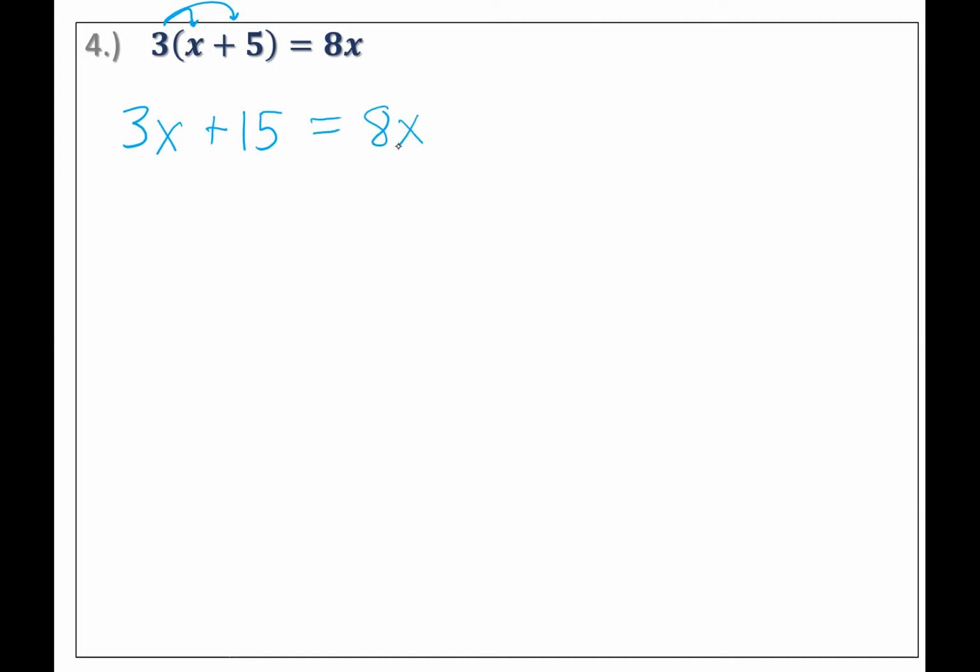Okay, so there's not really any like terms to combine here. I do want to isolate the variable on one side. I've mentioned a couple times now, I like to isolate the variable on the left side. However, it's okay to also do it on the right. So you might notice there's no numbers on the right side, there's just the 8x. So if I subtract 8x on both sides, we'll be left with 0 on the right side, and that might seem confusing. So let's just see an example where we're isolating the variable, but let's just move it to the right side this time. There's more than one way to do this, by the way, in case you can't tell.